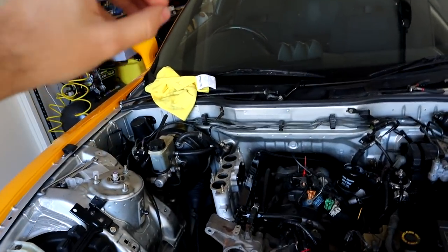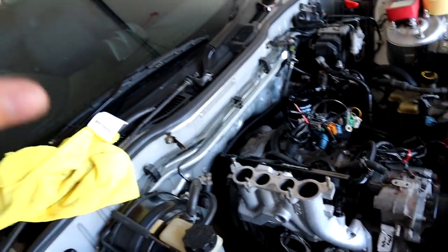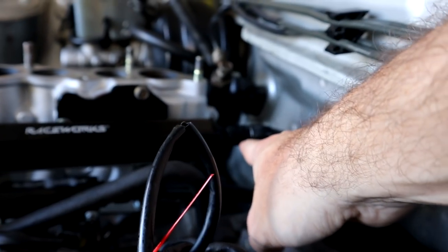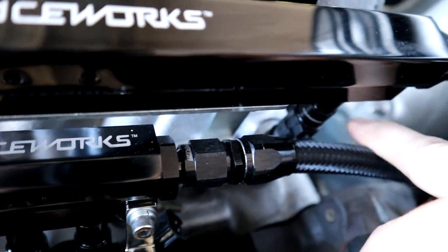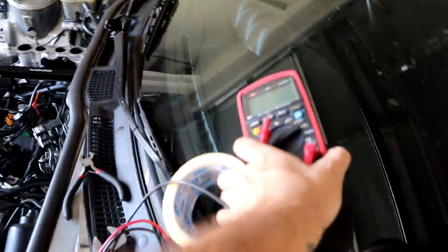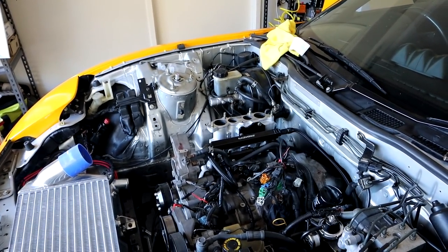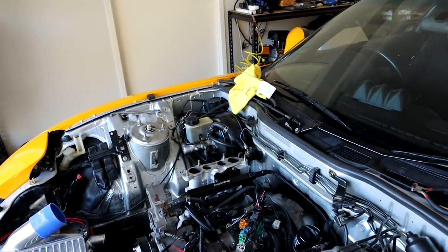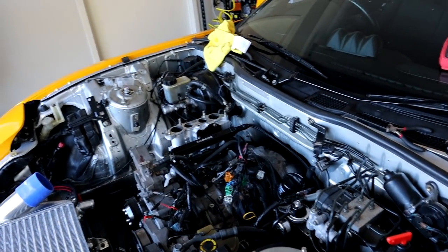Little things like today - even just going out and getting this little bag of parts right here ended up costing me almost $300 straight up, which is a massive hit to my monthly budget. We have two weeks left to get everything sorted before we go out and get the fabrication work done for the turbo. Before that, we're pretty much all sorted - I have the OMP block-off bolts to go in today and everything to get this sorted. We ended up getting some 45 mil adapters for the fuel lines so we can fix them up - that way we don't have such a harsh kink and we can actually plug in our injector down there.